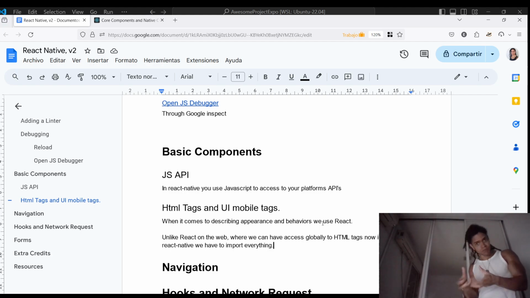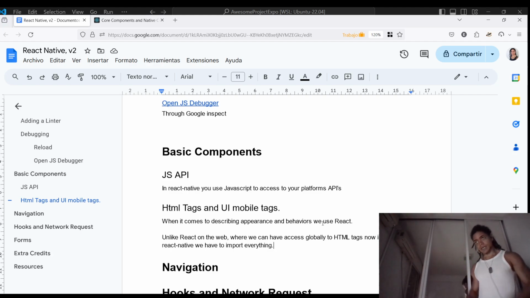This is pretty much what happens when you work with the browser and HTML, as well as Android and iOS. They provide you a set of tools that allow you to do things. You can think of this as a set of ingredients so you can create your own recipes.